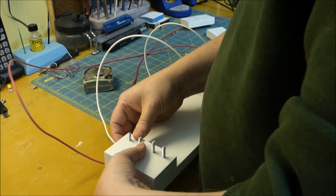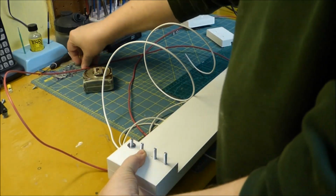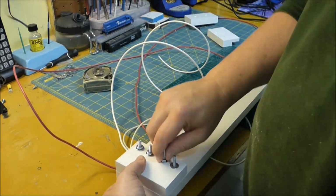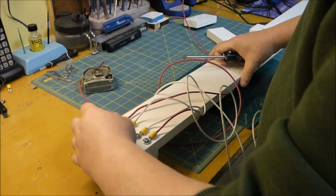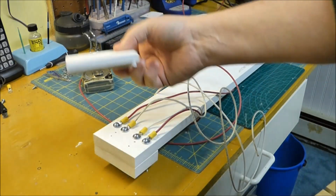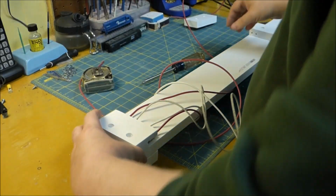Like that. And push all those up. Another washer on each. Okay. So this is what we end up with. We're going to let that sit for right now. Now we're going to take this piece that we cut. We're going to set this on top of here.